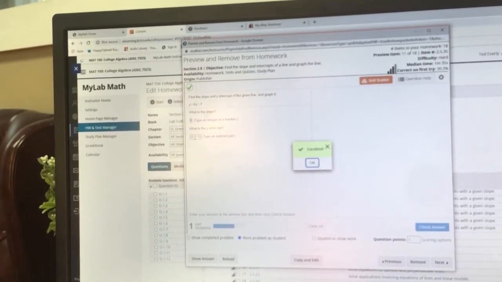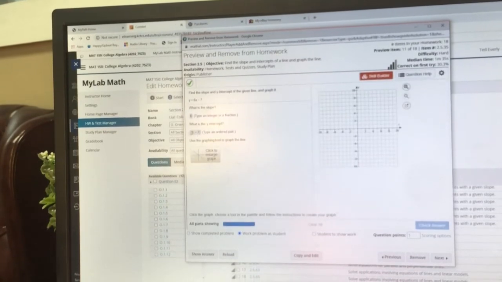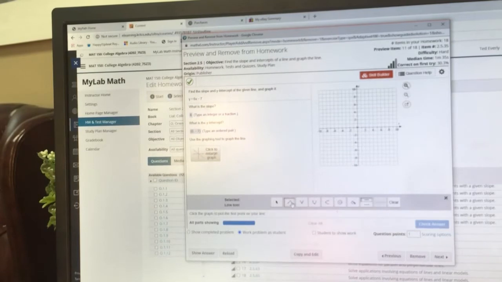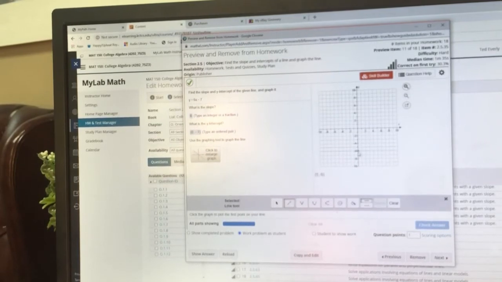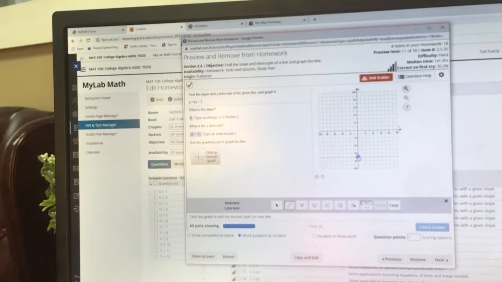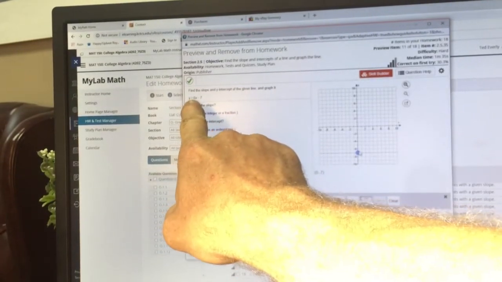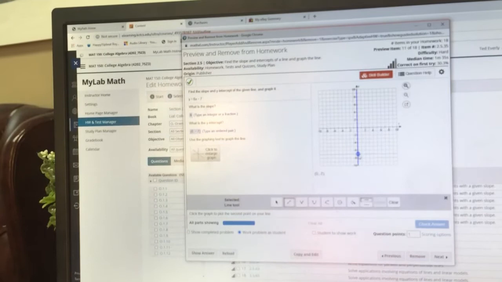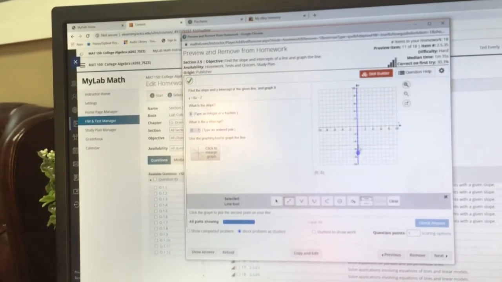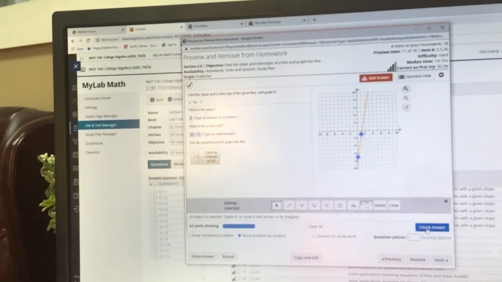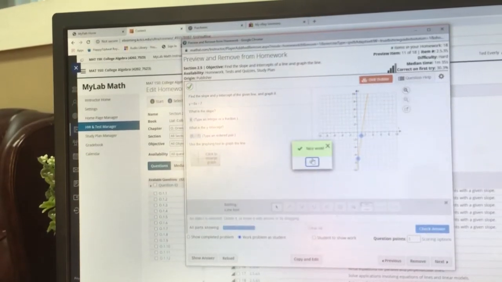Okay, and then I graph it. Well, I start with this point right here. So 0, well, click the graph, doing line. 0, -7 is right there. Then my slope is 6, which is 6 over 1, which means I go up 6. My rise is 1, 2, 3, 4, 5, 6, and my run is 1. Always go to the right. You never go to the left.